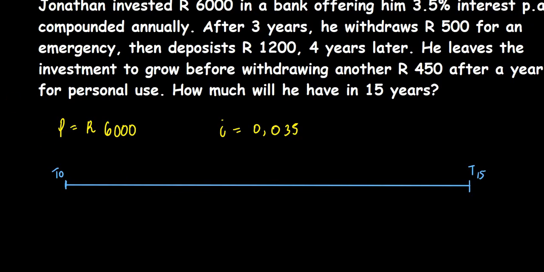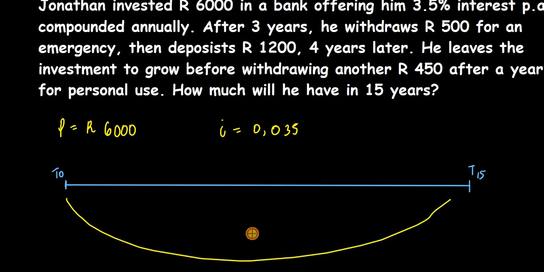Then what is the next thing that I do? I then have to look at the interest. Now, the interest was maintained at 0.035. The interest never changed, right? They never said now the interest changed. So that is a good thing. Interest I will always write at the bottom here. So you're going to say, okay, my interest never changed. It was always 0.035 divided by 1. Now one might ask, why am I dividing by 1? Because they said compounded annually, not semi-annually, not weekly, not monthly. So we divide by a 1.